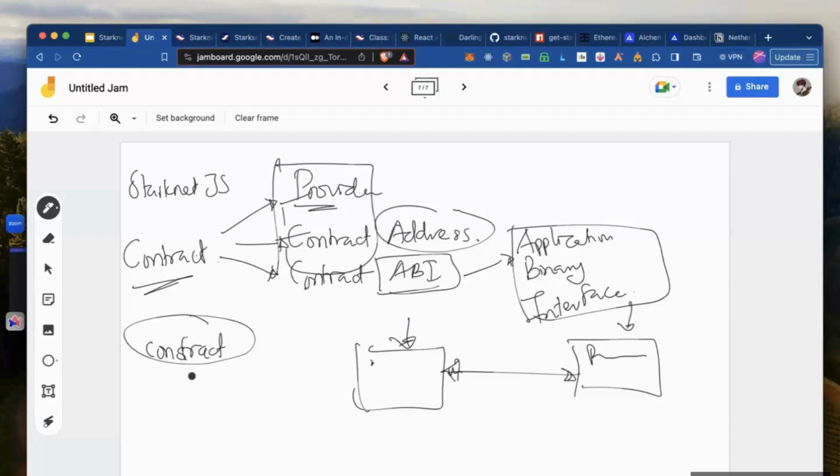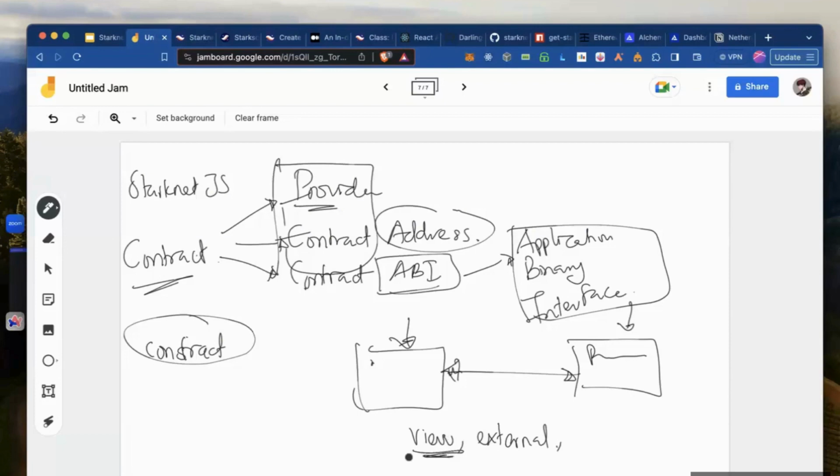Now, the functions that we have in our contract can be a view function or an external function.